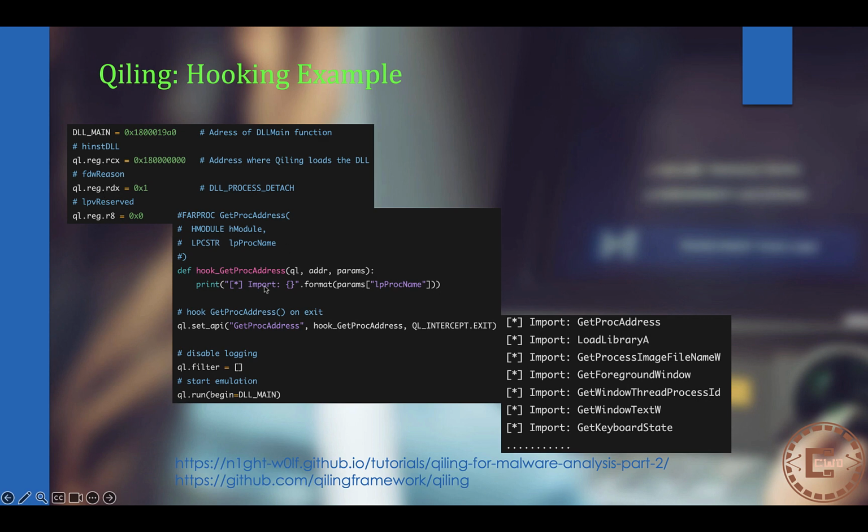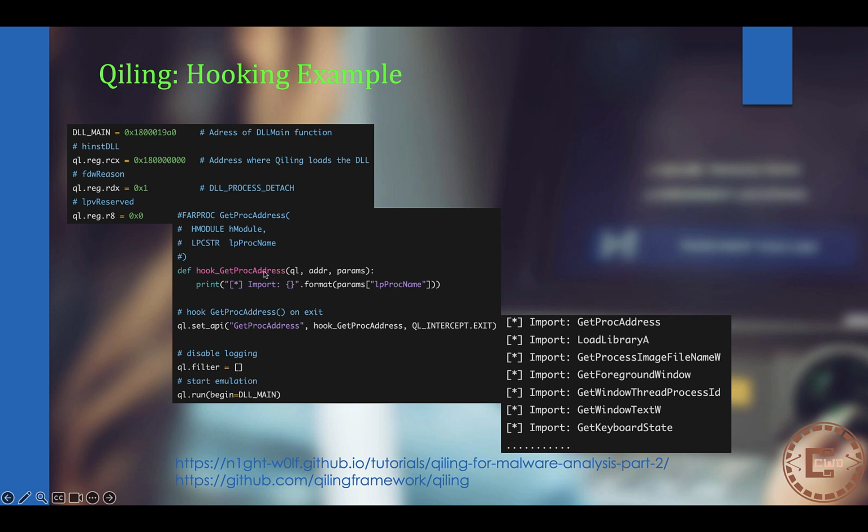Then, for example, in this case, you can say, hey, you know what? Let's hook every single function that is being called. We're going to know, and we're going to print out every time it's being called. What you do is you create a function, in this case hook get proc address.